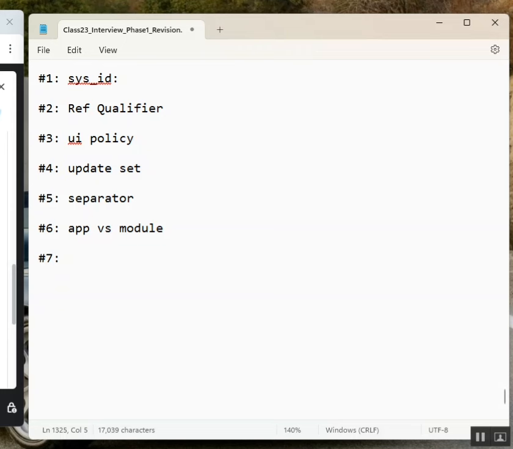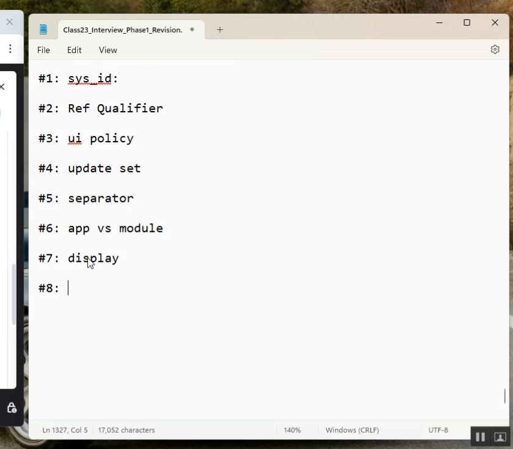Next, NW. Yes, sir. What is display? Sir, we just show all the data. Sir, in ServiceNow, applications and modules are displayed in the application navigator. So that is display.